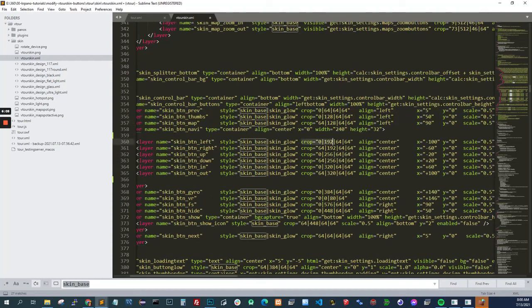This is what you need to understand. I think this is what is confusing. So what does this mean? Skin bottom left. This is actually XY with height. So what does that mean? It means that the starting point for x is 0 and the starting point for y is 192.